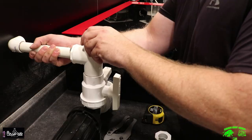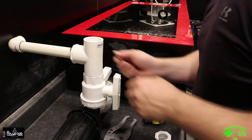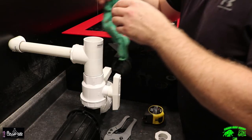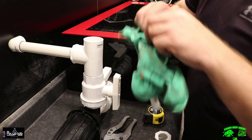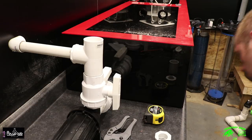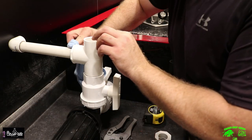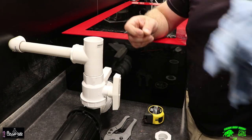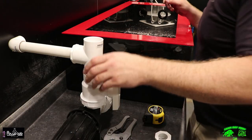And again, perfect. Clean up this excess glue. Then after, you can just take some cleaner and clean it off even better. That's what I'm gonna do, give everything a nice wash down. So this way, by using just one pump, you're saving on power, you're not running multiple pumps.